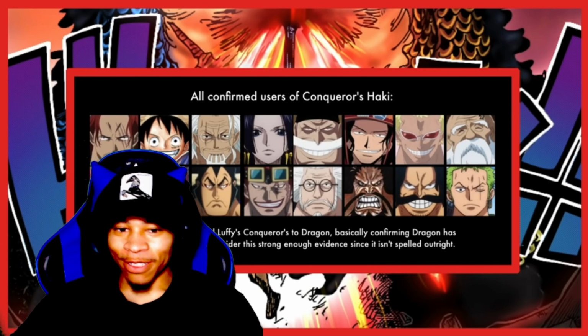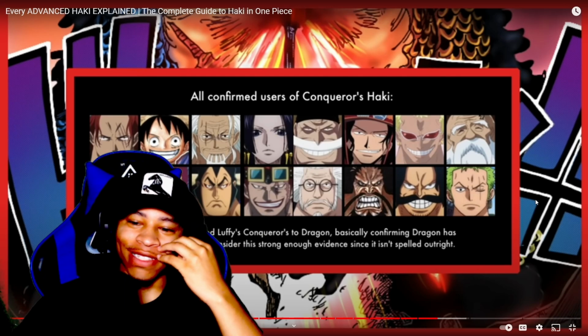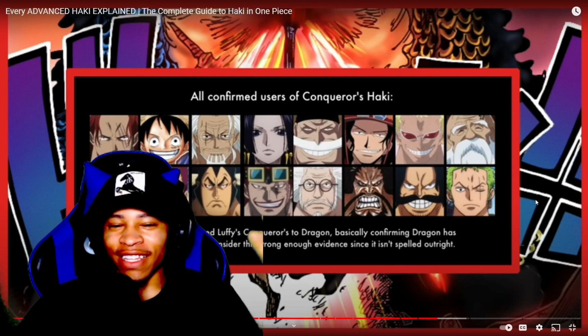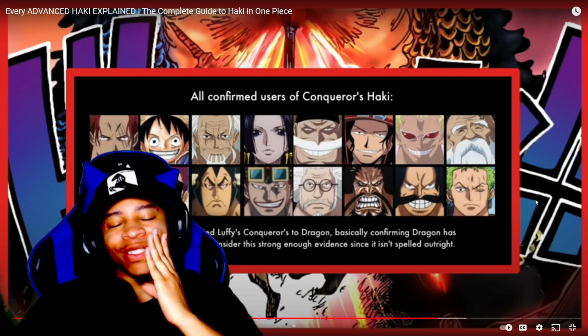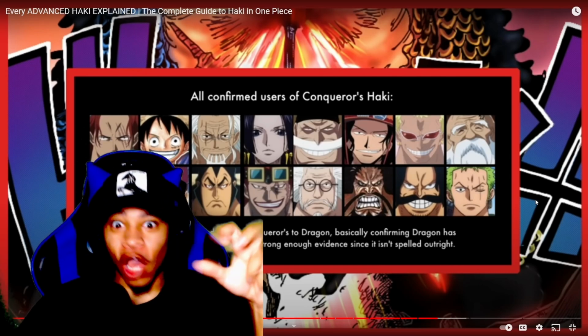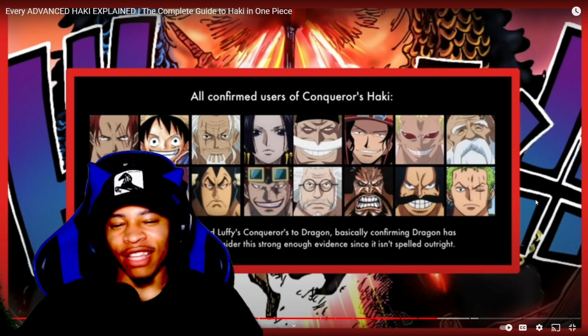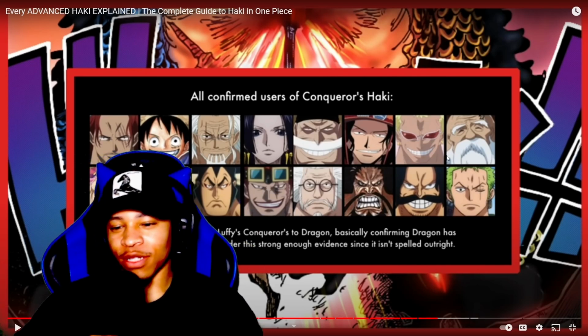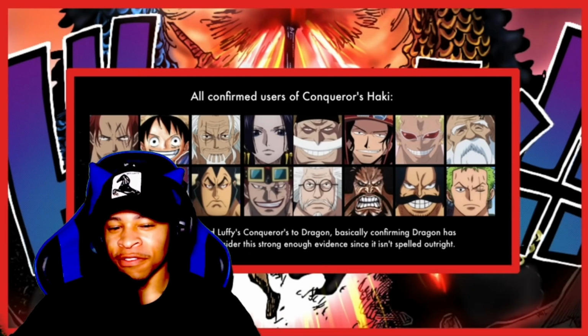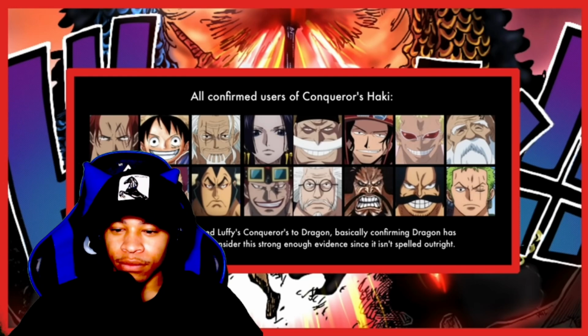In other words, if you don't have Conqueror's Haki, then that's on you not having enough strength of will, as only the most ambitious are able to awaken it. But how do you know your will surpasses other beings? How does that make sense? I don't see how that makes sense. Like, how would your Conquerors Haki know you surpass the willpower of other beings? That doesn't make sense to me, personally.